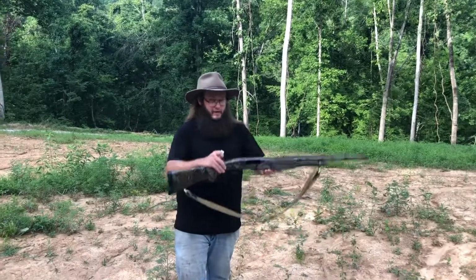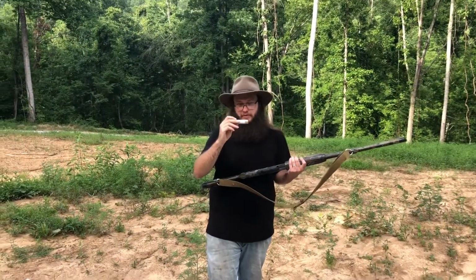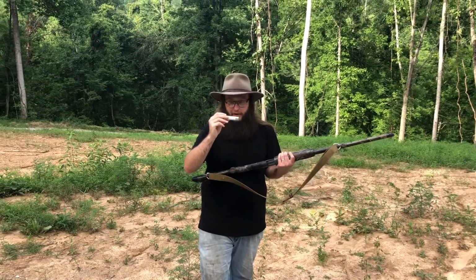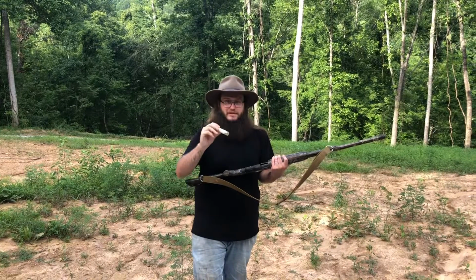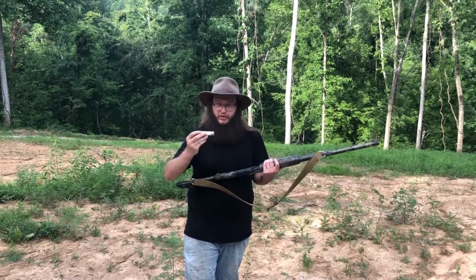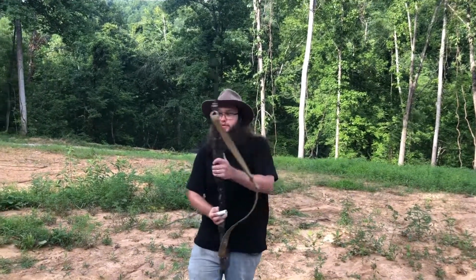All right, I'm on the 12 again. We got 42 grains of Little Gun X12X, quarter inch fiber cushion wad, 21 pellets of double aught, and 2 pellets of number 4 buck, again, just to make weight, so we aren't overweight also with more double aught. Number 47 buffer, bingo chip, roll crimp.